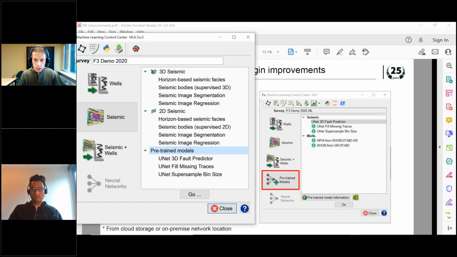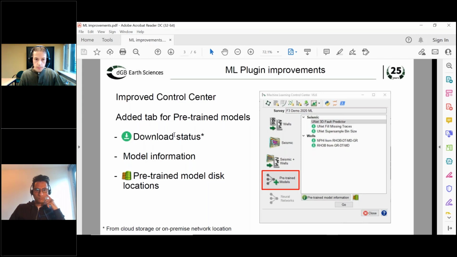So that's why we decided to make a dedicated section in the Machine Learning Control Center for the pre-trained models, which would still be grouped by workflow. Now, these models can already be directly available, so installed with the software or somewhere on a local network location, but there will also be models to be downloaded.